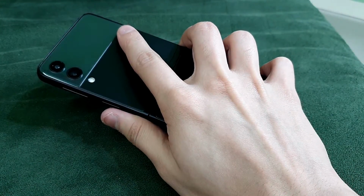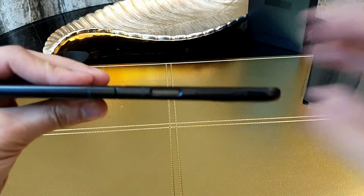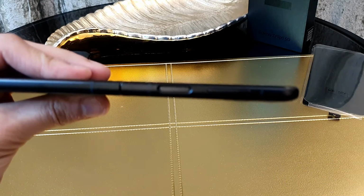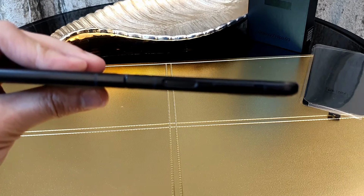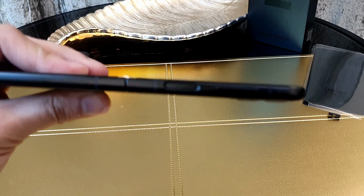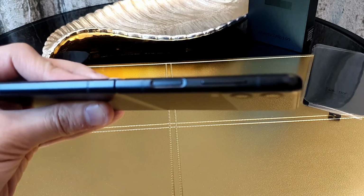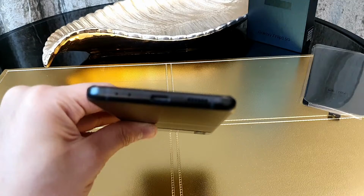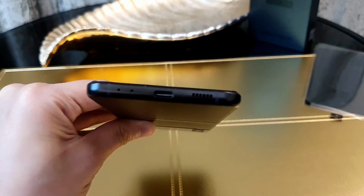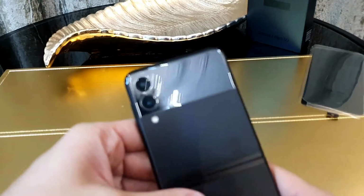So moving towards the right hand side, you are going to see the power key, which acts as a fingerprint sensor, just like you have seen on the Galaxy S10e. You are also going to find the volume up and the volume down key, which is kind of odd that Samsung is having them on the right hand side instead of on the left hand side. On the bottom side, you are going to find a speaker, a USB-C port, and the mic.